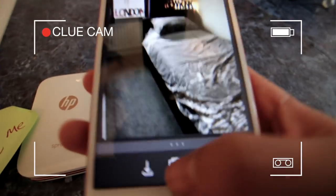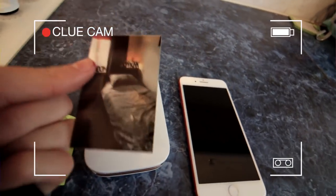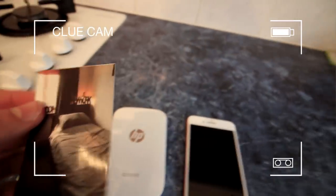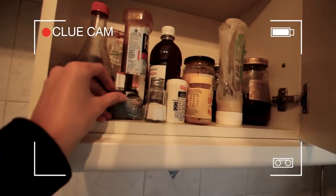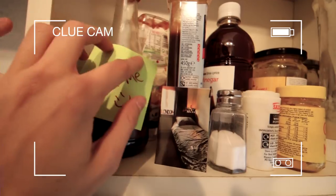So obviously I'm gonna print this out right now. There we are. Thank you, Mr. HP Sprocket, for printing this beautiful photo. This is gonna go in here, stood up right there. Okay, never mind, it's not. So I'm gonna stand, oh, that's upside down. I'm gonna stand that up there because the reason is, guys, this says drink me. You see that? Vinegar. Yep. I'm just gonna put that right there.